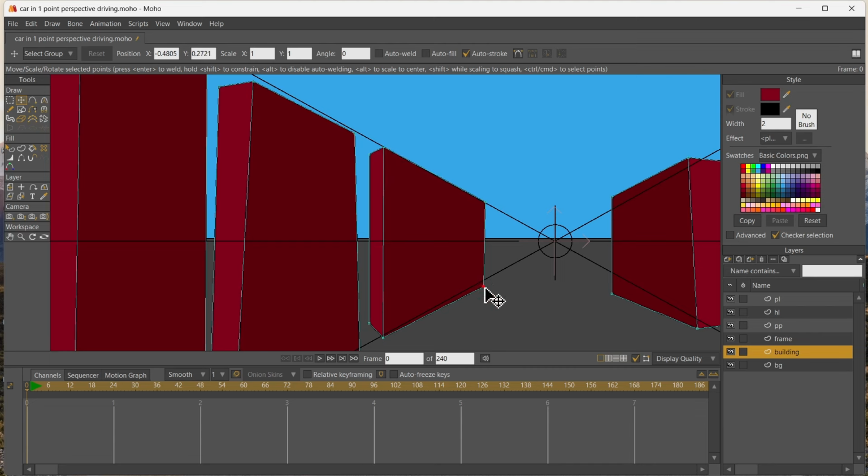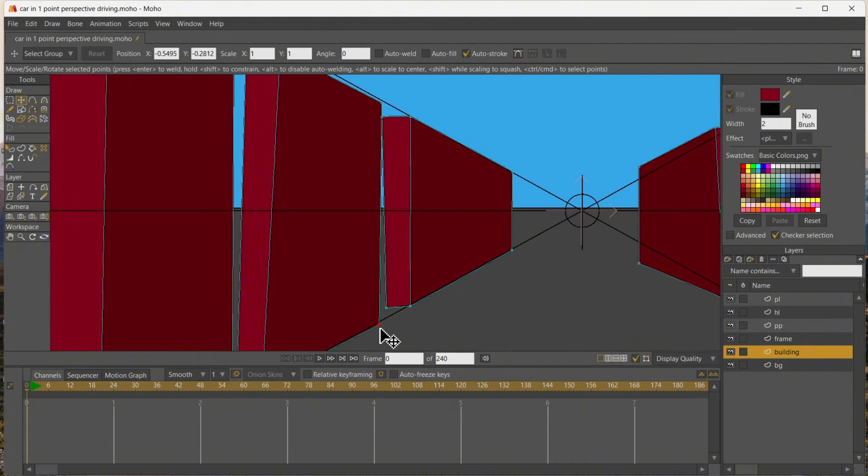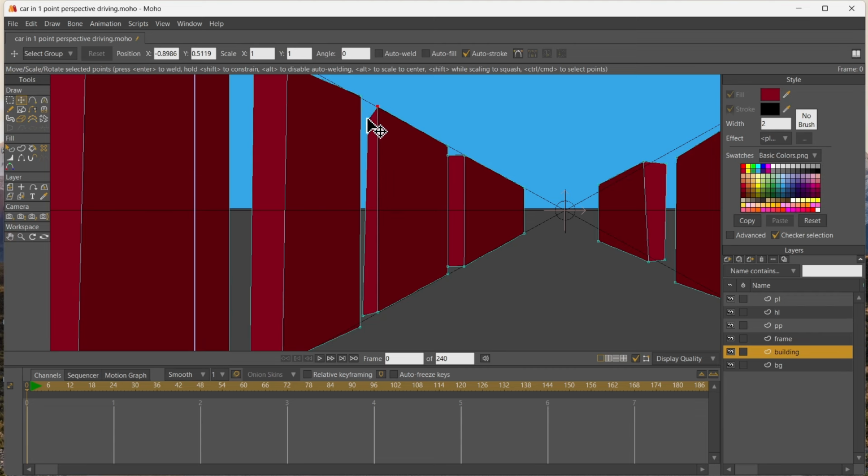You know, this is not only an animation tutorial, but it's a little bit about art in general, because you need to know how to do perspective drawing. This is a 1 point perspective, but you could do drawings with 2 point perspectives or 3 point perspectives. They also got 4 point perspective and 5 point perspective. And right now we're just showing a road.